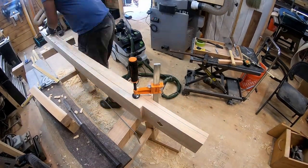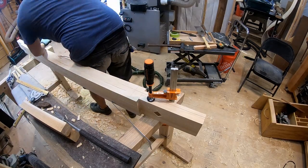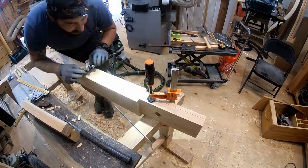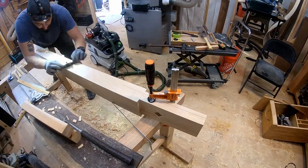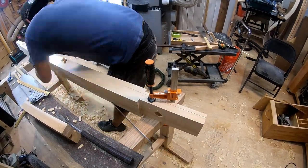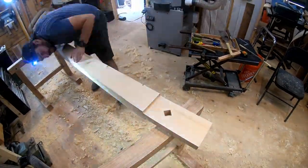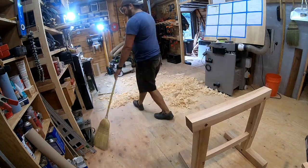Then I come back with the router, as deep as the bit could go on both sides, just following the line and trimming away as much as I could before moving on to more hand tools to clean up the middle. I brought in a draw knife to remove the extra material between those two cuts, then used a spear plane to smooth everything out, and eventually switched to a fairly sharp spokeshave to really smooth out that curve. It's a very slight curve but definitely apparent in the finished product. So that's the completed cross brace.